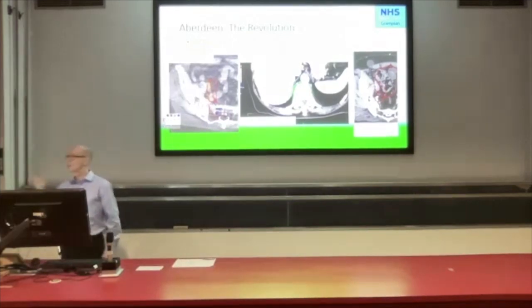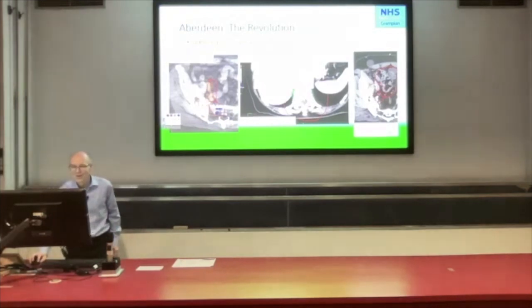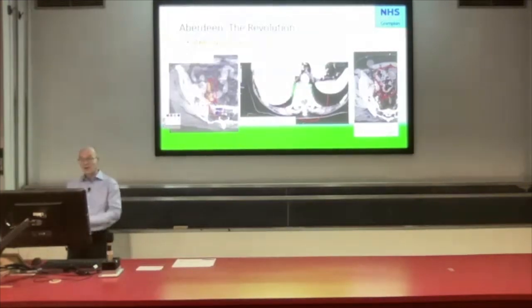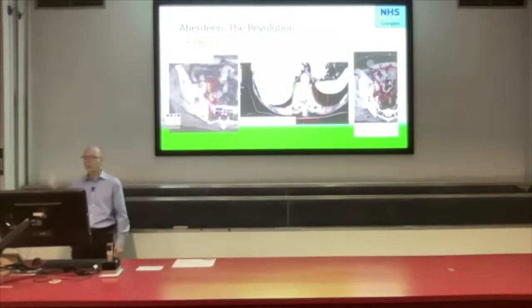With our ability to irradiate from different angles, here's a patient with a solitary metastasis in a vertebra making up the spine. Obviously we don't want to treat the spinal cord just there — we must avoid it. But because we can radiate from all these different angles, we can actually wrap the radiation dose around the spinal cord, completely avoid it, and still deliver a really big dose to the tumour in the spine. It's something we never would have been able to do before now.